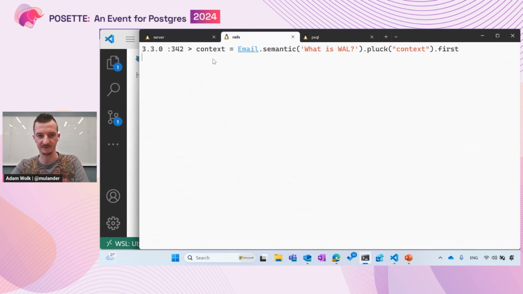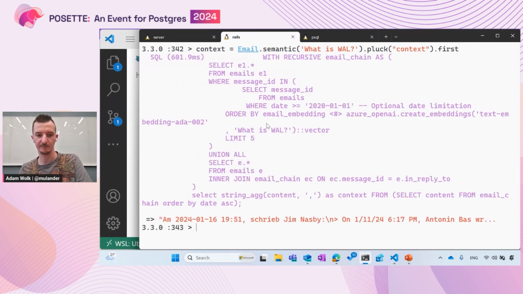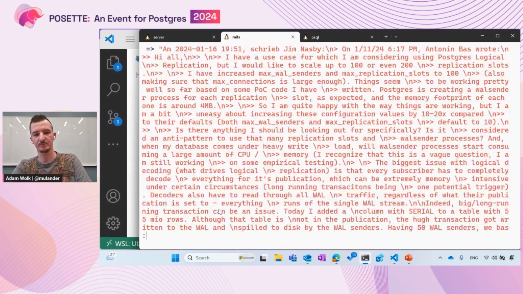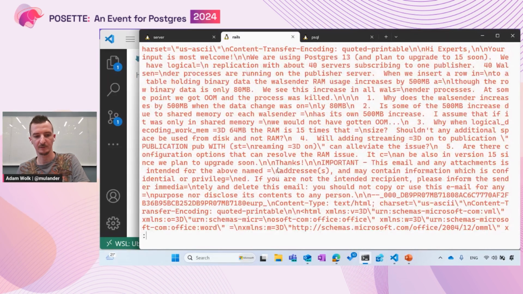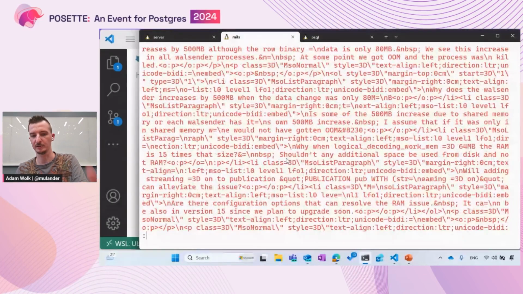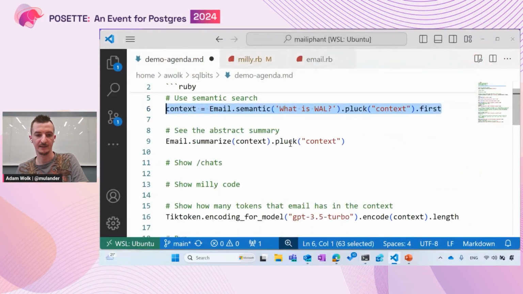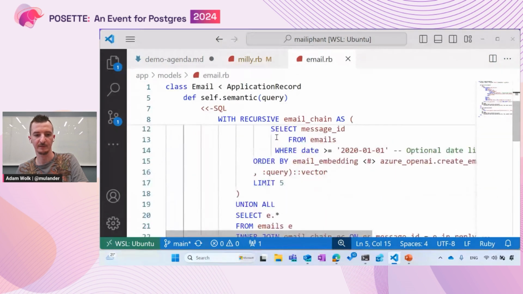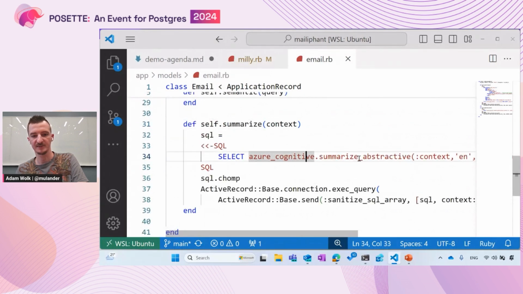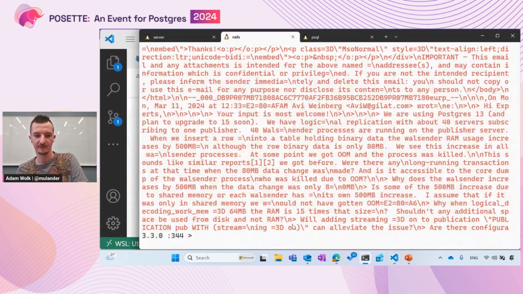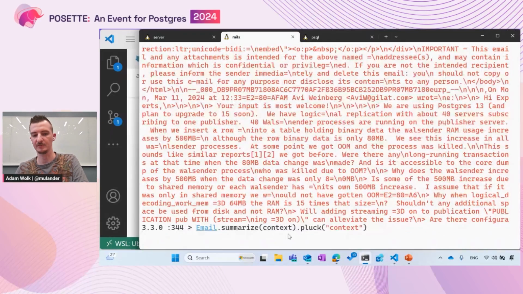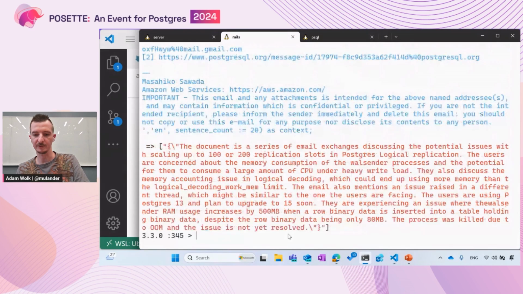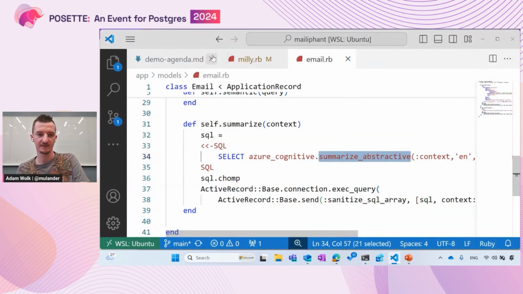And this is our Rails console. And you can see the big query being executed. And I have this context, which is a huge email. And I don't know what it is, but I could ask a machine learning model to summarize it. And I actually implemented that with a call here in the email class that uses Azure Cognitive Summarize Abstractive to summarize the content of the email that we just grabbed. This will take a while to concatenate all the text, go over the internet, and return back a short summary of what the document describes. So that's cool.